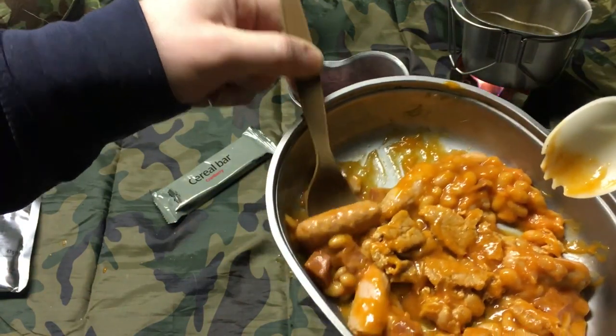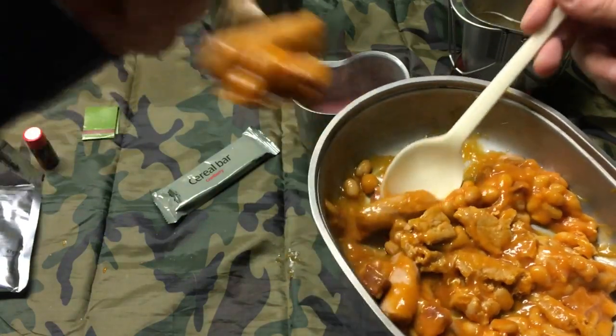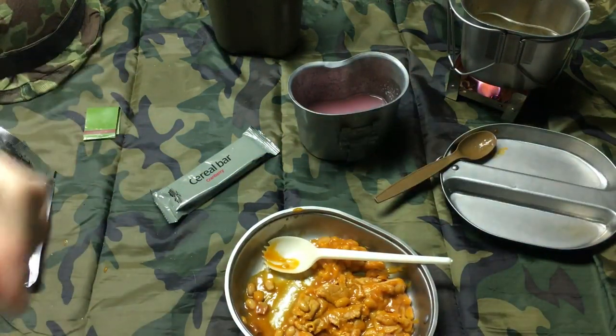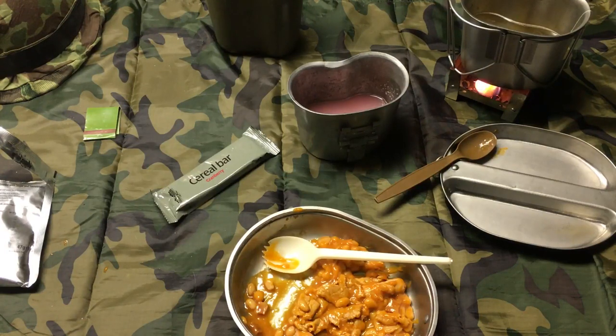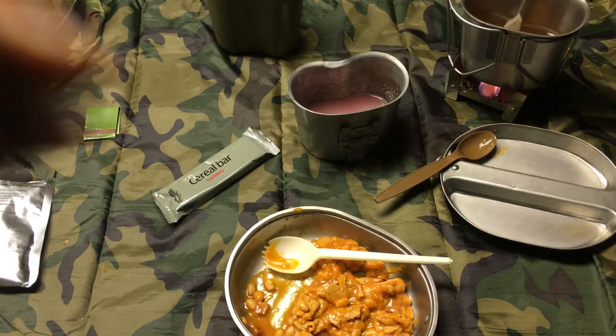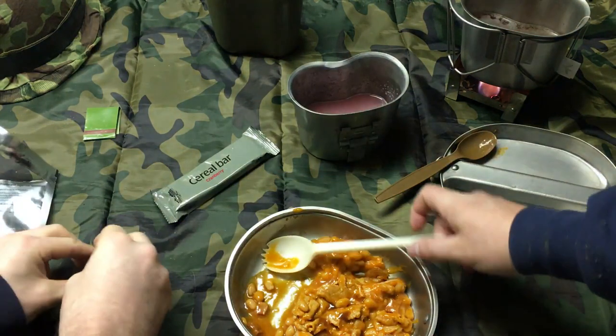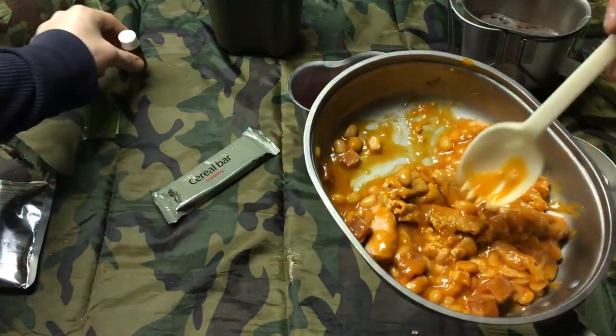It could use some flavor — we could throw some of that hot sauce on there. It just tastes like canned beanie weenies, kind of a bland tomato paste — a little thicker than a sauce. That hot sauce says it's chili pepper and it seems fairly potent — yeah, that's definitely strong, we won't throw too much on there. Let's see what it does for the flavor.